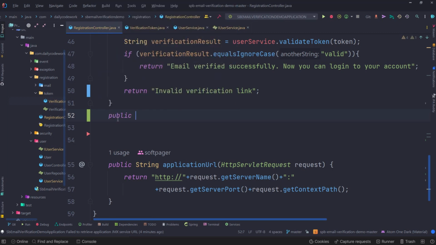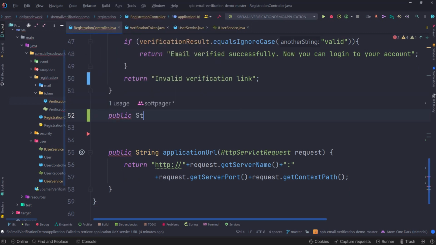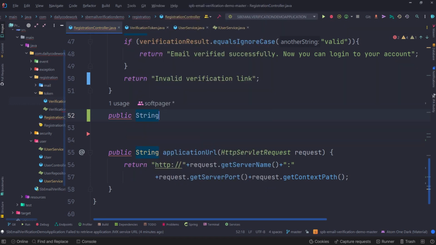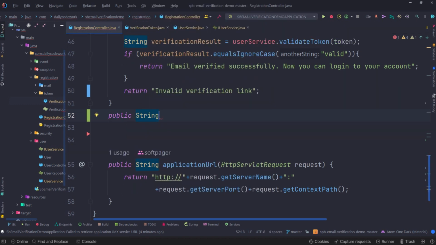So we're going to have the public string, and the name of this method, I'm going to call it resend verification code.